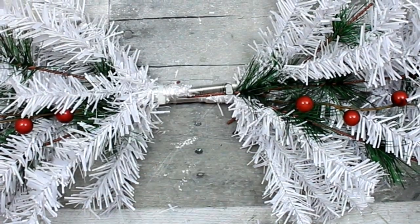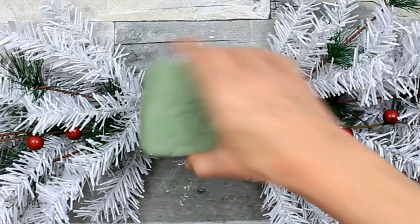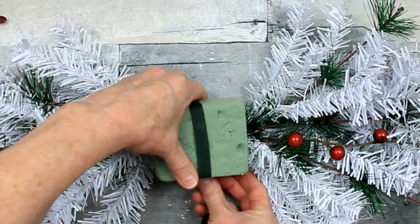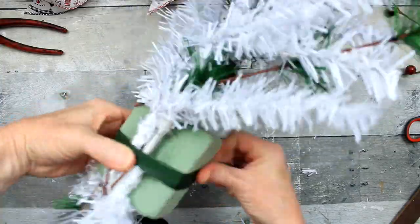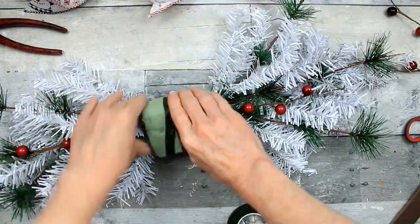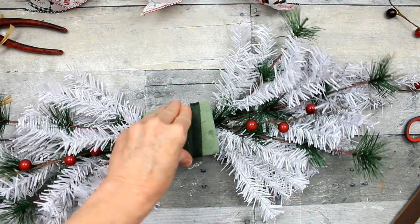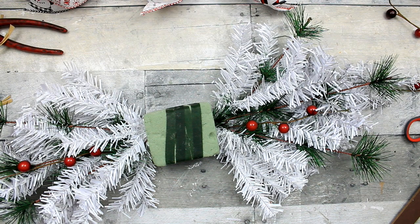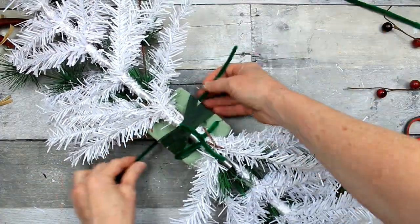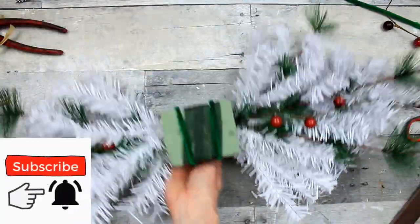I'm going to use this floral foam block to put in the center. I'm going to start off with some hot glue and press it down, then take this floral tape and wrap it around. I wasn't exactly sure how I wanted to secure this, but this will work until the glue dries. It's also something that you can puncture through when you're adding more florals to it, rather than using ribbon or something you can't poke through. This will be the base for our snowman's head, with a little more security here with those pipe cleaners.